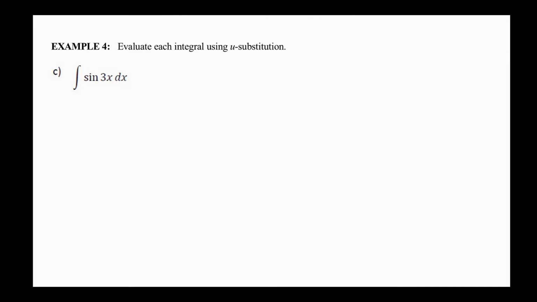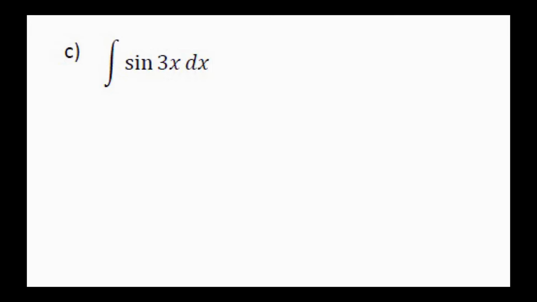Okay. So a lot of steps, but each step is very manageable. All right, so let's look at 4C. So 4C is our first trig, right? It's a trig function. Okay. So we've got to find the antiderivative of sine of 3x. Okay, so 3x, sometimes they put it in parentheses, sometimes they don't, but 3x is the angle. Okay, so sine of 3x, right?